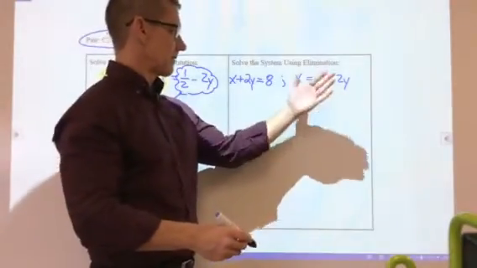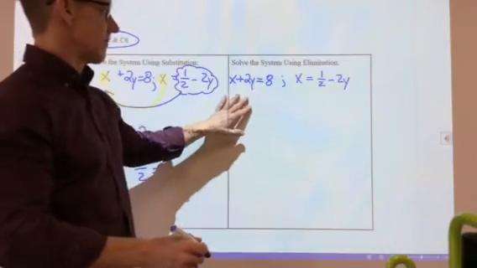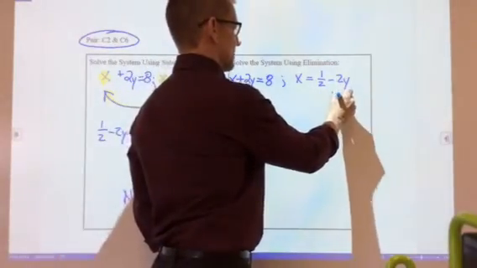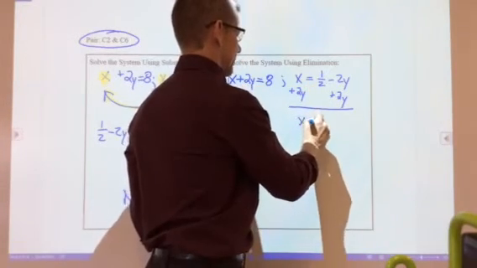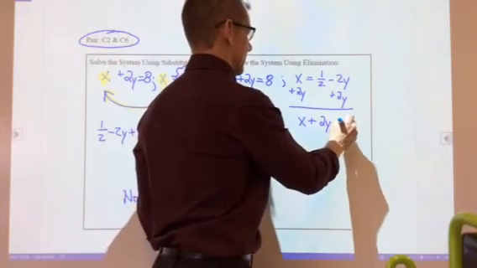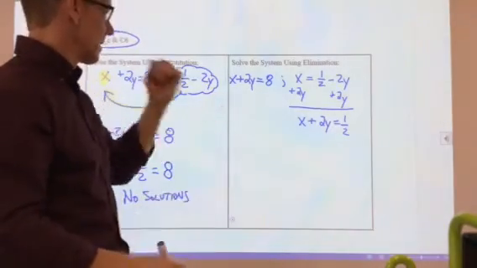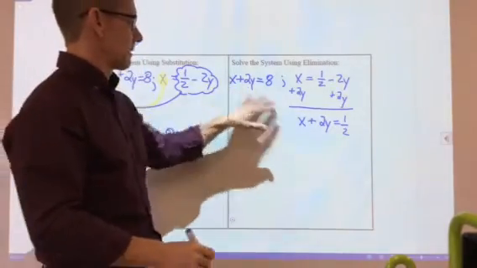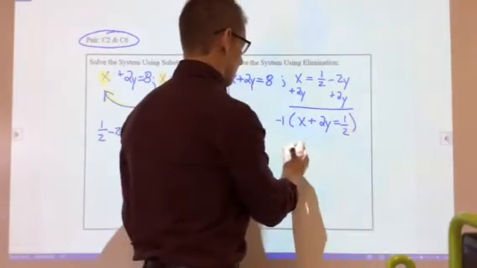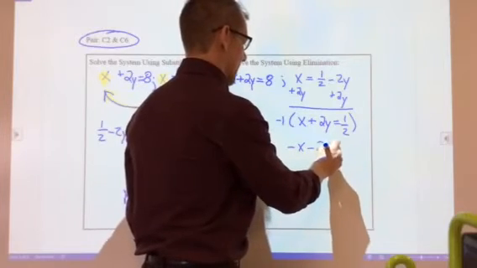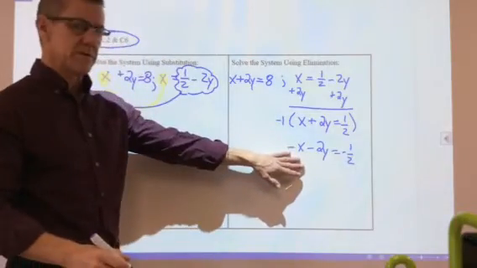To work with elimination, we have to get our x's and y's all to line up. This is nice, neat standard form. I'm going to put this equation in standard form by adding 2y to both sides. And now you'll see I have an equation that is in standard form. Now, when I go to combine these two equations, and when I go to add them, nothing's going to cancel out. So I'm going to multiply this equation by -1. And what you'll see is when I multiply everything in the equation by -1, I end up with this equation.